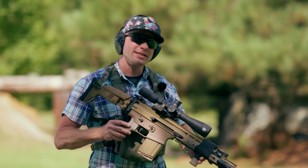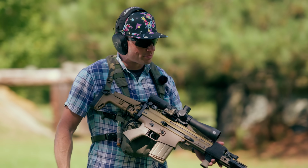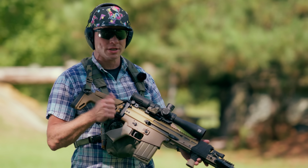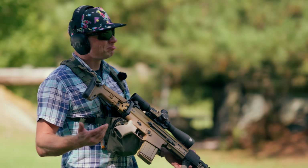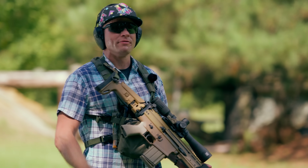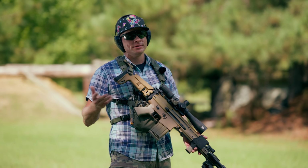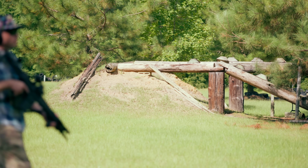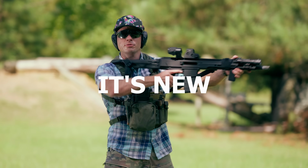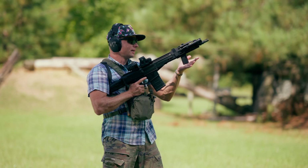It is .308. It's a little stouter, obviously, than 5.56, but very manageable if you're going to need to shoot it close and quickly, but not so bad, especially in the prone, that you're not going to be able to do good rapid follow-up shots if that's your thing. But that's a quick overview of the SCAR, and we all know about this thing. Let's check out the JAKL. So the JAKL, it's new, it's hot, it's awesome, it's .308. It's free real estate. Let's see how it shoots.